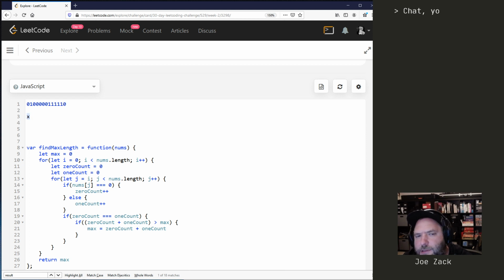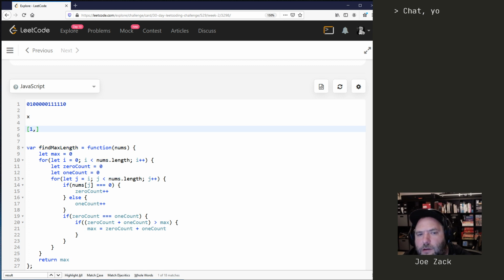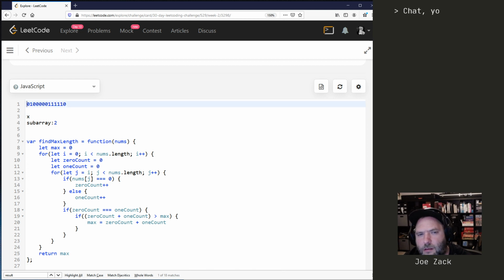So this X will represent whenever we hit home, whenever we've hit balance. So we push the 0, push the 1. We've hit balance because these cancel out. So we have at least one contiguous solution of 2, one subarray of 2. Okay, we push a 0 now.